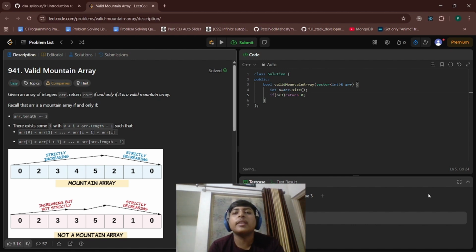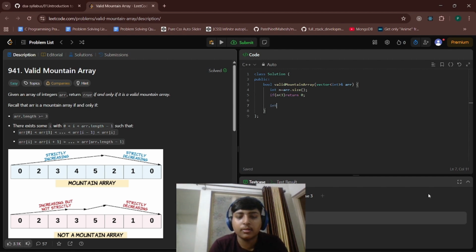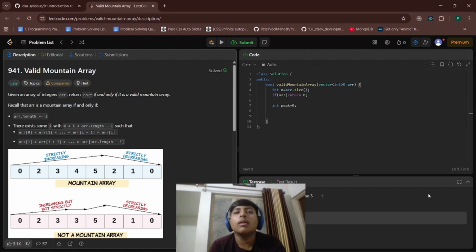In bool data type, 0 is also false. Now I take another variable, peak, equal to 0. Peak is our biggest value in a mountain array.